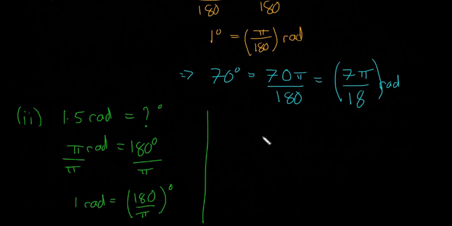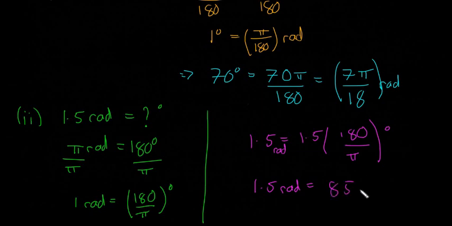1.5 radians is just 1.5 times 180 over π. So just to finish that off, 1.5 rad is equal to—I'm actually just going to turn this into a number—it's going to be about 85.94 degrees, and that's just putting all that into your calculator. That's our answer for this one. That's the method you have to use if you want to turn something from degrees into radians.